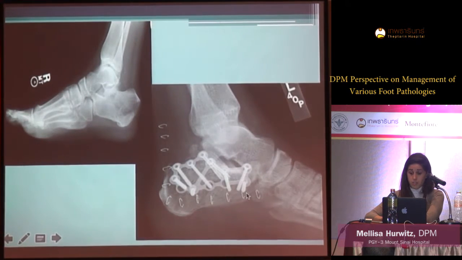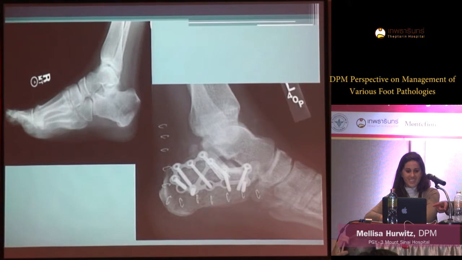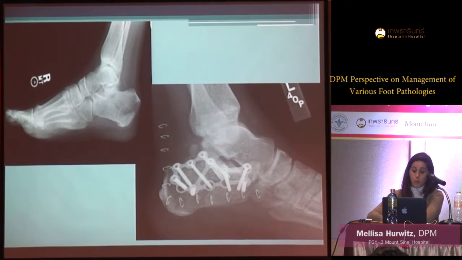And calcaneal fractures is another really complicated subject that, for the time that we have, I think we're out of time. Usually calcaneal fractures are a result of high energy trauma. The most important concept to a calcaneal fracture that we pay attention to, and why we would want to operate on it, is when you have a loss of height or a severe varus deformity of the calcaneus. That's when we would consider fixing it.